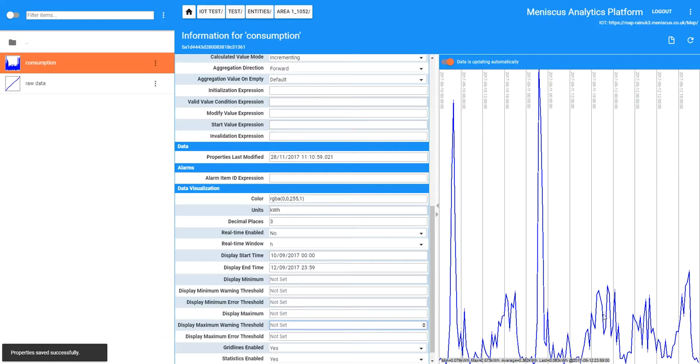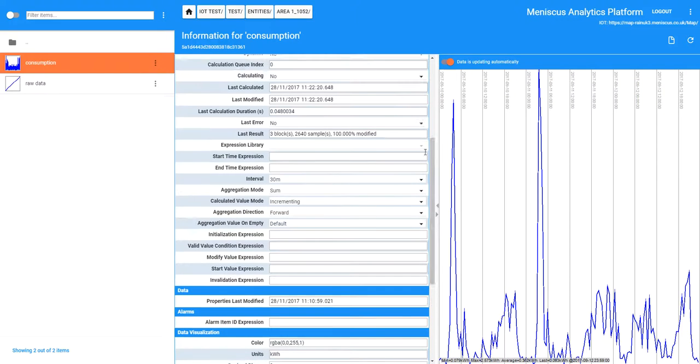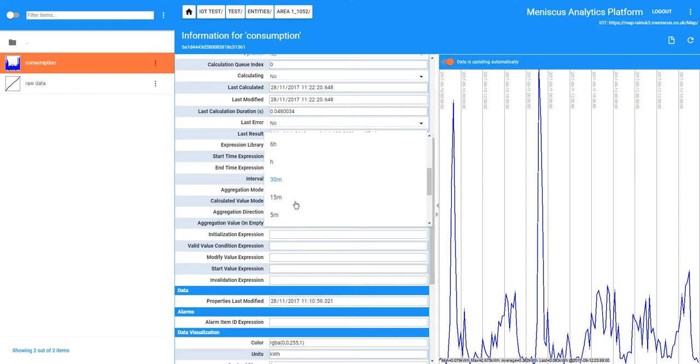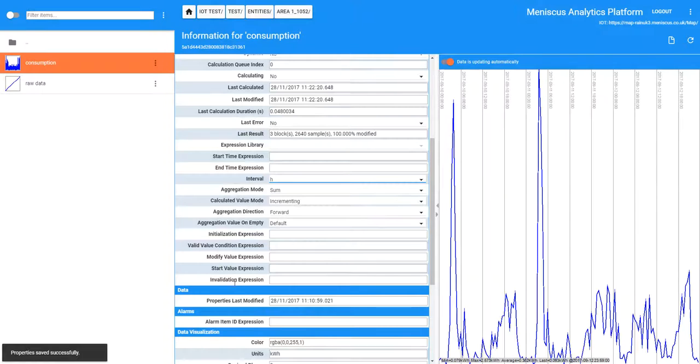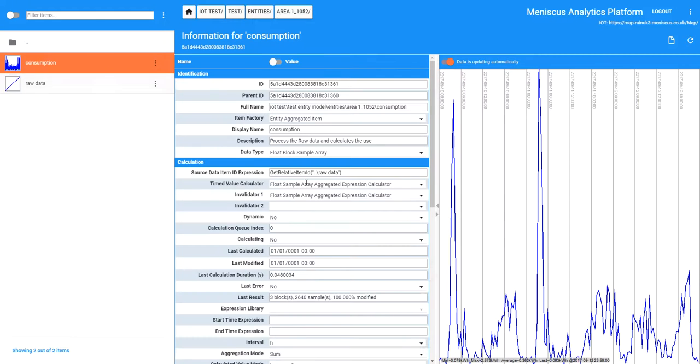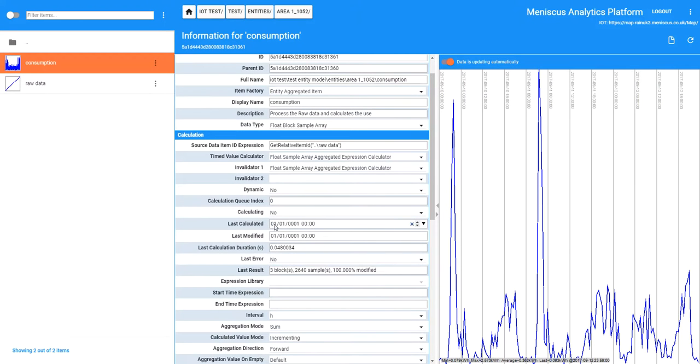So this is just a very simple visualization, and as I say, if you want to, you can change the aggregation intervals. So we could change this now, we could put it back to an hour. Map has updated that. So what it's now going to do, if I refresh this, we should see that the last calculated and last modified values have now gone back to a default setting of 0000, and that effectively means that the data is now being calculated. So Map is just reprocessing that data as we speak.